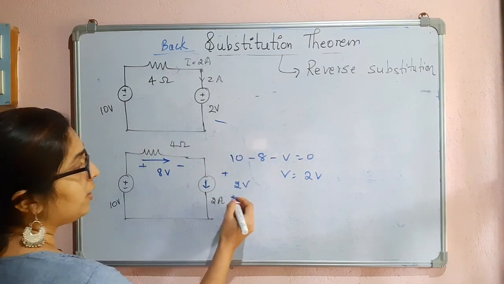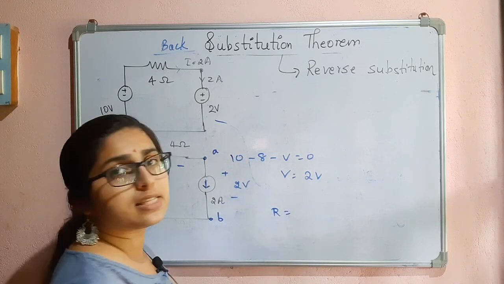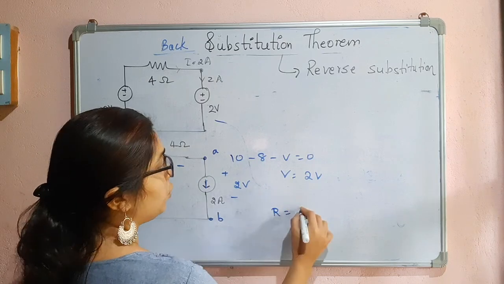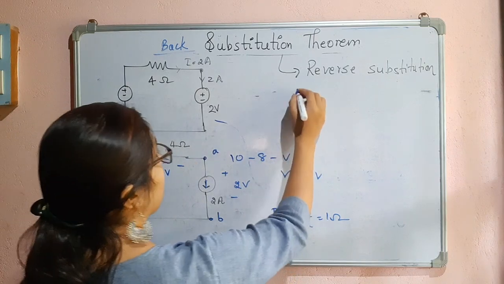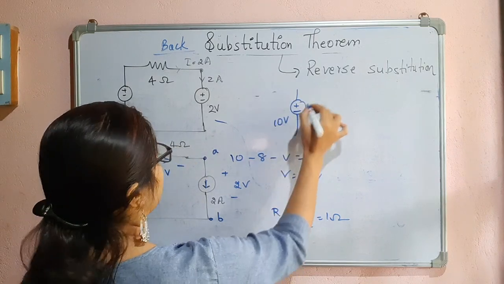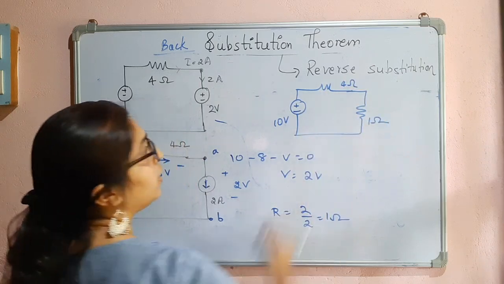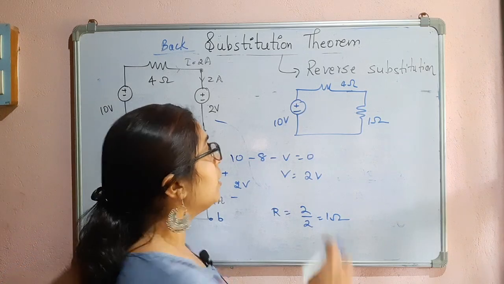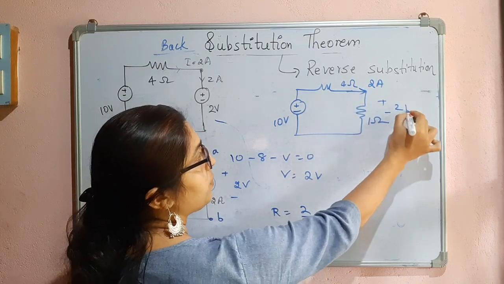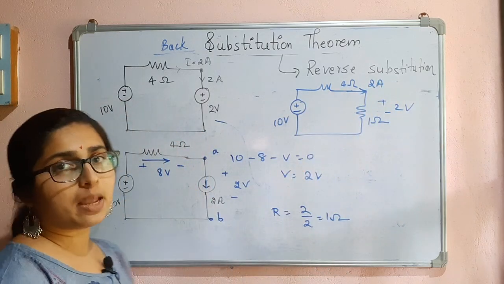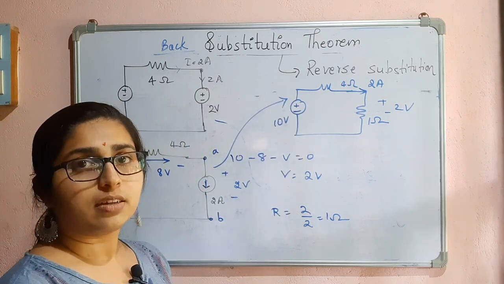So now we can replace this. So these are the terminals AB. What I will do is find out the resistance now, that is voltage divided by current. So 2 divided by 2, once again it is a 1 ohm resistor. So I can replace this branch by a 1 ohm resistor: 10 volts, 4 ohms, and here I am replacing it with a 1 ohm resistor. Now let us see the terminal voltage and the current. The current will be 10 divided by 5, 2 ampere. What will be the voltage? 2 volts. So 2 volts and 2 amperes, it is the same as the original branch. So this also can be replaced by this circuit.